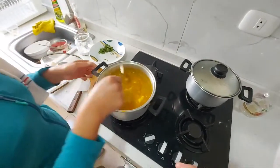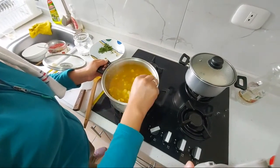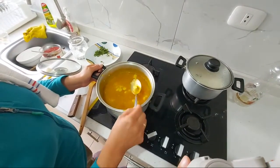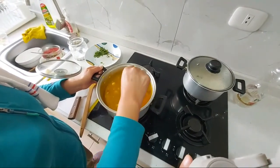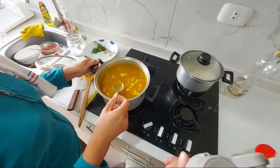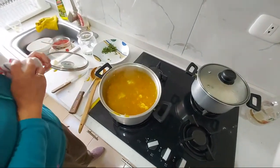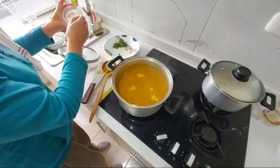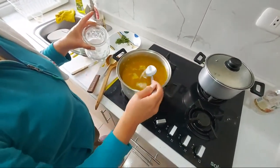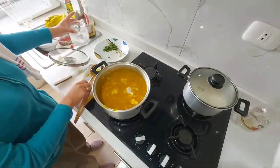Mire. See, the cheese is just like chewing gum. It's turning like a chewing gum. Ooh, qué caliente que está. Okay, veo otra vez. Usa tu trapo, mami. Sí, ponemos un poco más de sal. More salt. A lot of salt. Well, the pumpkin is quite sweet. That's why it's necessary to put more salt.